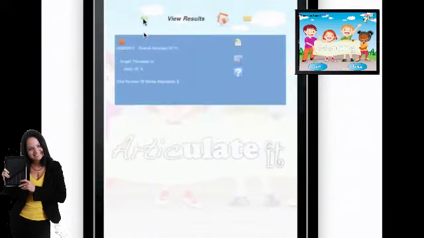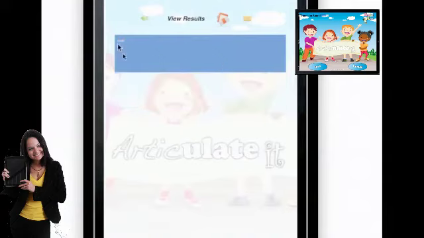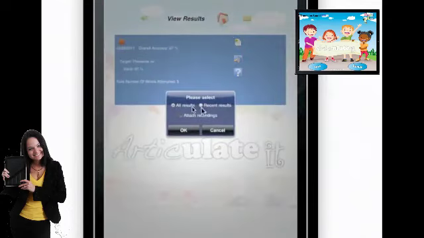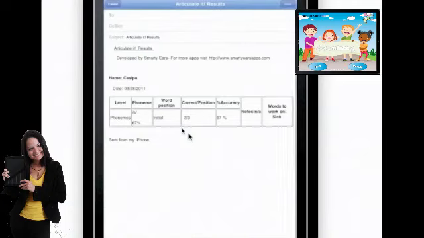Now if we click on the question mark, we have the words that were produced correctly and the words that were missed. If we go back, you click here on the recording, you could play back any recordings that you have for that student. But you can also see if you wrote any notes, it would be right here. But overall, you can just email all these results and click OK, and you could even attach the recordings. And here you have an email format with the tablet, phonemes at 67% in the beginning of the word, and then you just press send. This will be very helpful if you're sharing with a parent or if you're just printing this for your records for tracking data for that specific student.